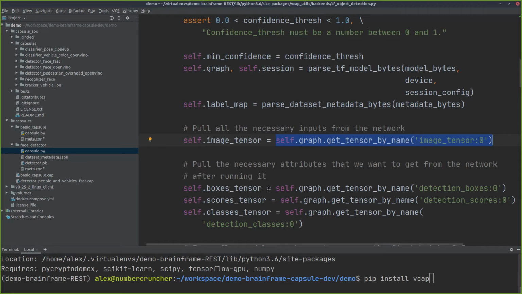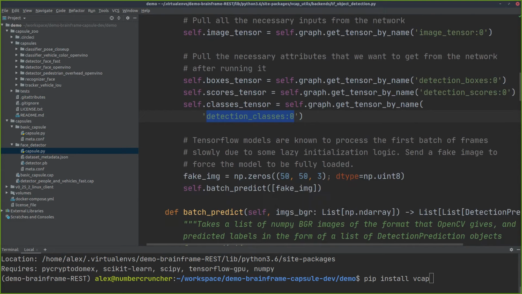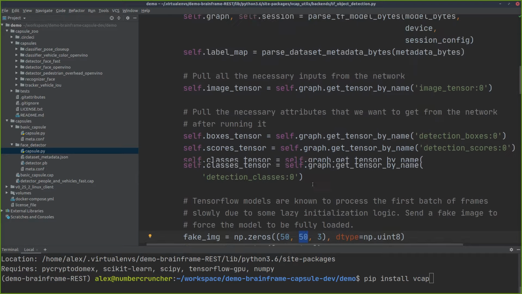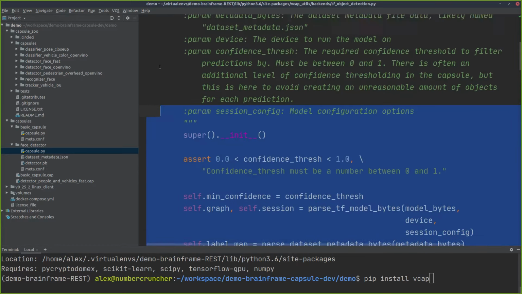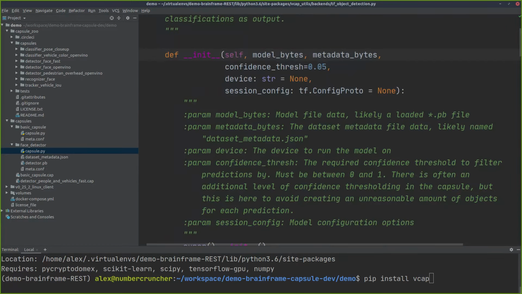And then we get the different output nodes. So we're getting from the graph the detection boxes, the confidence scores, the confidence class. And then we run an image through the model, this is a fake image of zeros, just an array, just to load the model into memory. So by the time this has finished running, the model has been loaded onto the GPU.